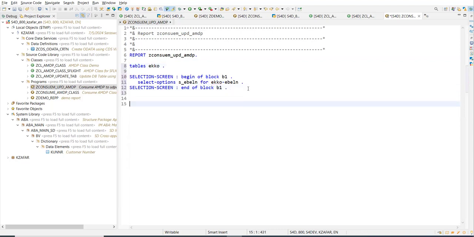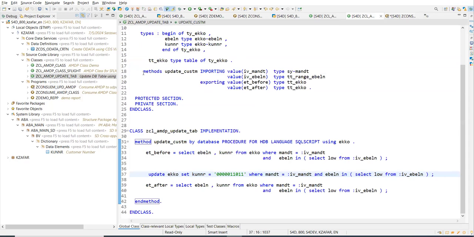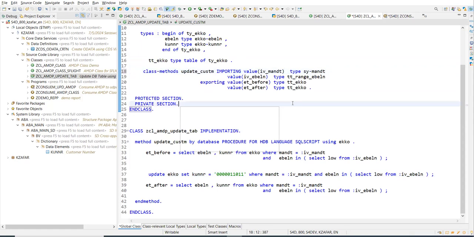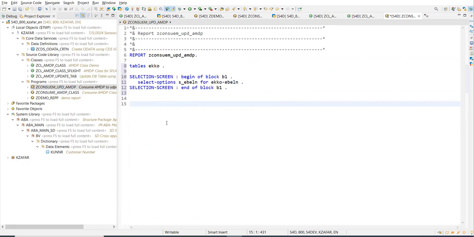Okay. Now what we have to do is consume this. We can call this directly, or what we will do here is create this as a static method also. Save this again, and then finally activate this. We can also do the same directly, but I created this static method just to tell you how we can use it. Static method.